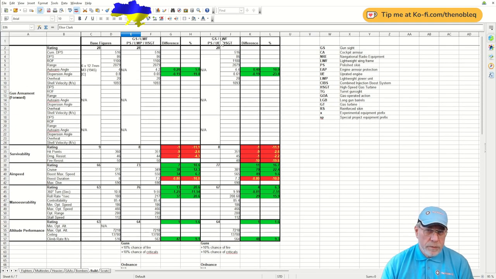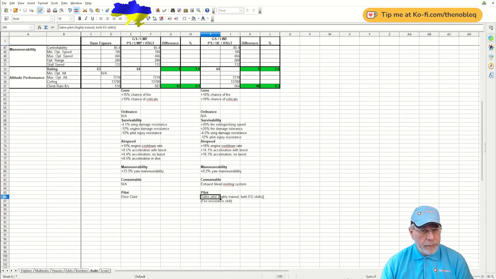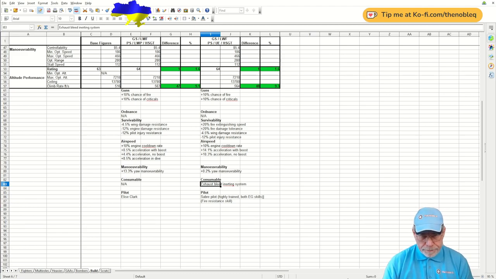The second build substitutes the uprated engine for the lightweight power unit. So we're going more for speed and less for maneuverability here. And as a reminder, I have replaced the pilot with my Sabre pilot, which is highly trained. Specifically, it's got both engine guru skills. It also has a fire resistance skill. Also, we replaced one of the consumables. We took off the pneumatic controller system. We put on the exhaust bleed inerting system to try and cope with the effects of the uprated engine worsening the fire risk. Let's go and see what happened.